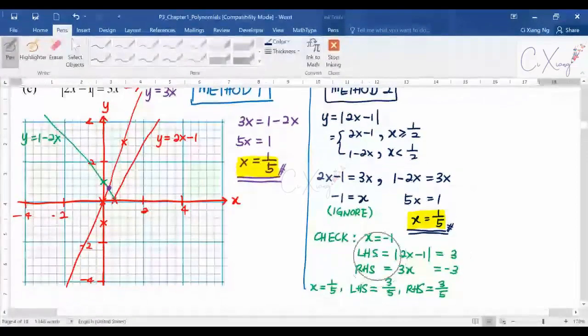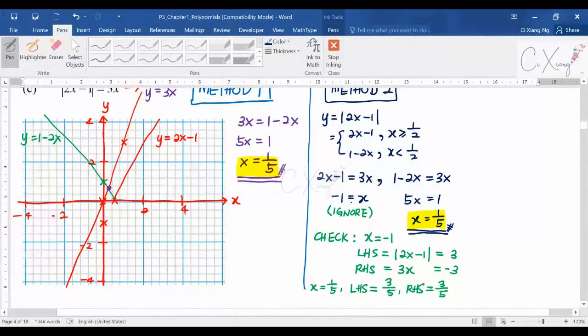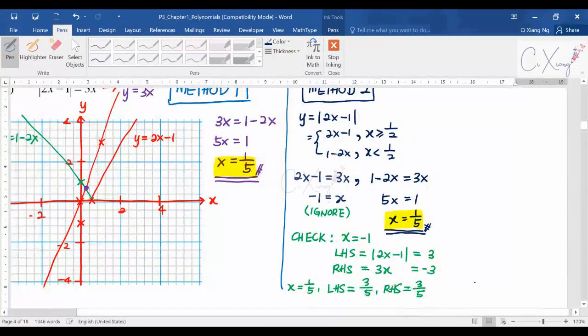So this particular part in the exam, no need to write up. It is for your understanding here, but in the exam, you still need to check it on your own, but you no need to show them. And then in the exam, you have to tell them that you ignore this answer because this is not the correct answer. So this green color part is to teach you how to ignore x equals to -1. But in the exam, you don't need to show them because they won't give any extra marks for this. So this is what we have for method number 2.